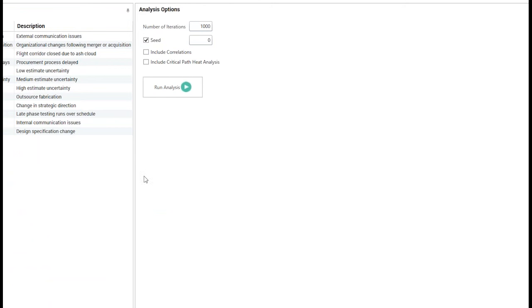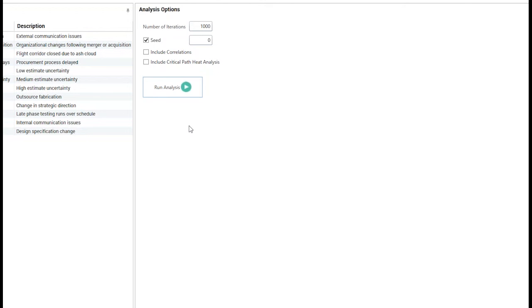You can see we have all the risks listed on the left-hand side, and if we like, we can include or exclude any risks and rerun the analysis if we want to do some kind of what-if or comparison analysis, and I'll come on to that shortly. But for now, I'm going to run the analysis with all the risks included.